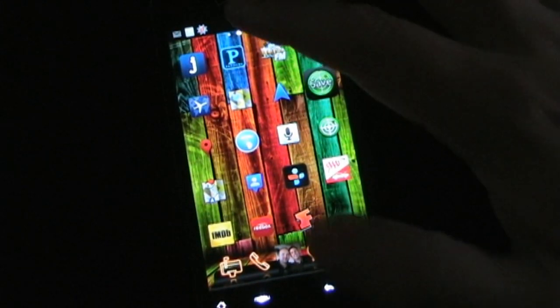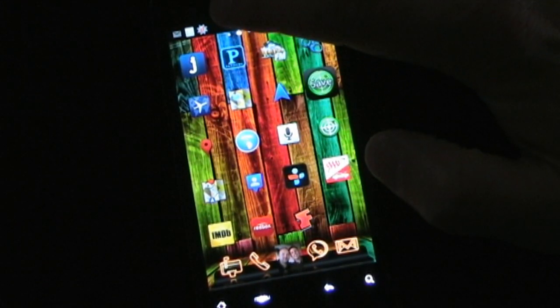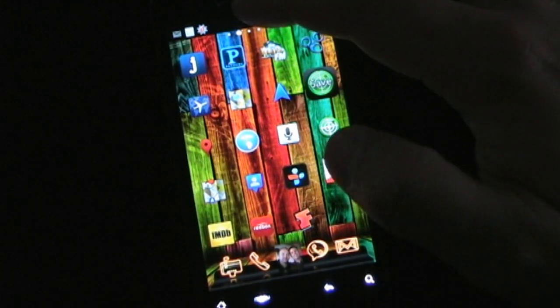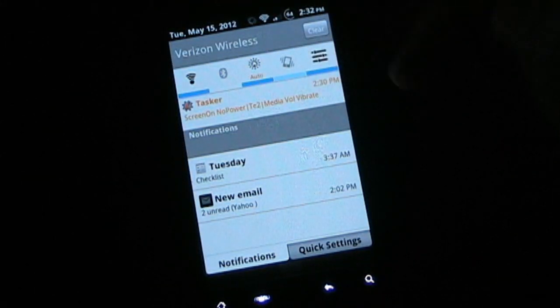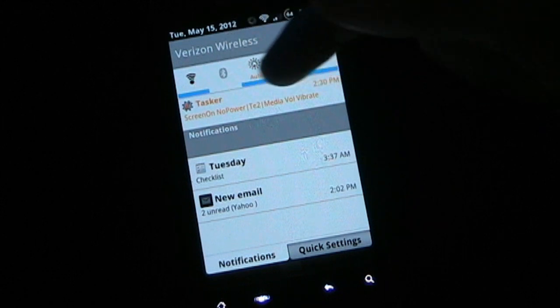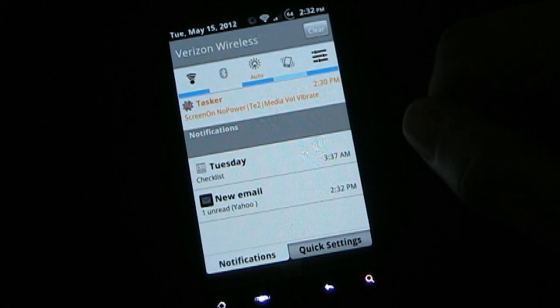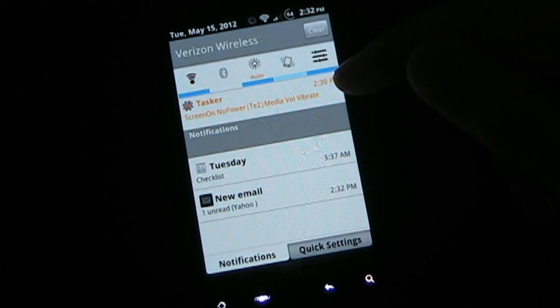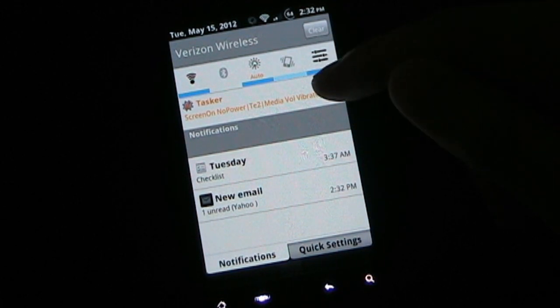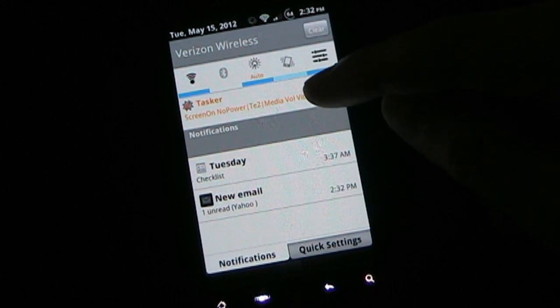Okay, so I'm going to show you Tasker. The Tasker icon is right there in my notification bar at the top. If I pull down the notification, you'll see Tasker, and it's showing what tasks are active at this point in time. That's a persistent notification, which means Android gives it a priority as though it is running in the foreground, even though it's actually in the background.